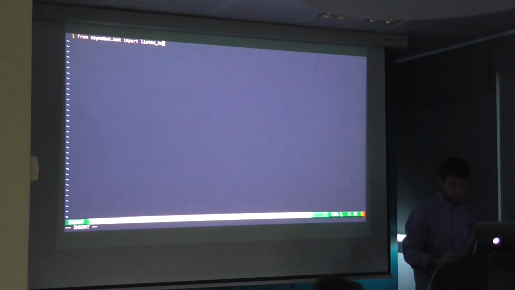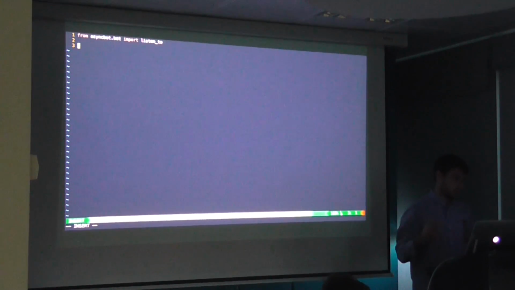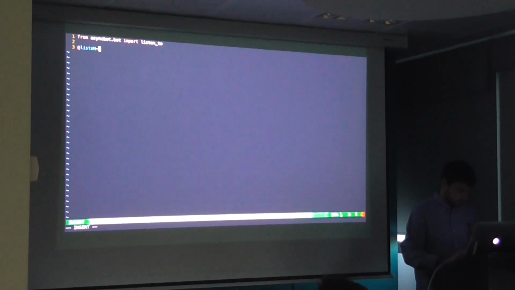The listen to decorator, what it will do is it will be checking a regex every time in each channel the bot is in, and whenever it matches, it will run your own function that you write. So we just have to pass a regex. So let's say that in this case we want jokes, and let's define our joke function.